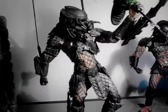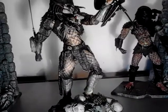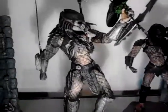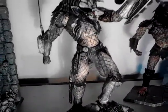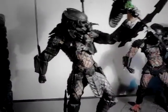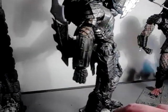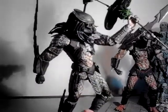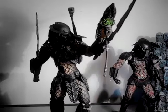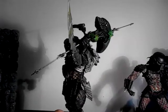I do like what they did with these predators — giving them a bulkier look and more armour, really ready for battle. This one comes with the dagger on his leg. I could add wrist blades but I think that would be too much. He's well tooled up — he's got a spear, gauntlets, and a dagger. He probably doesn't really need the shoulder cannon but it's a nice extra touch.